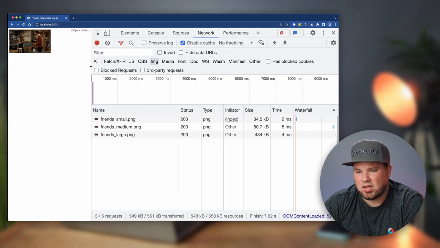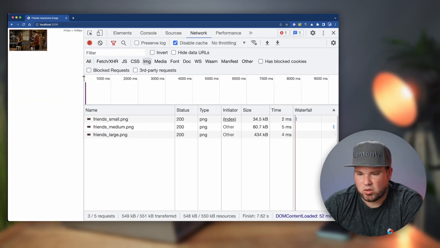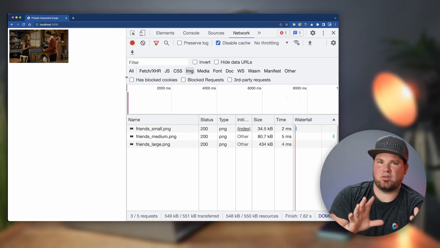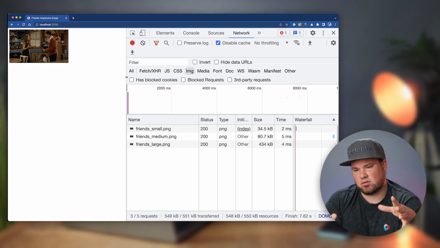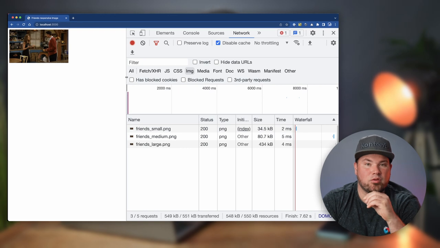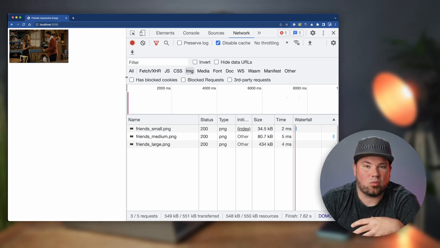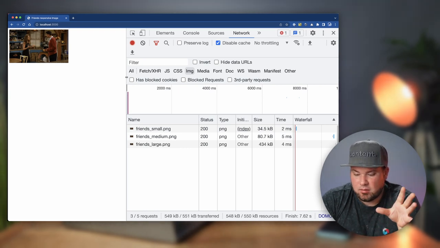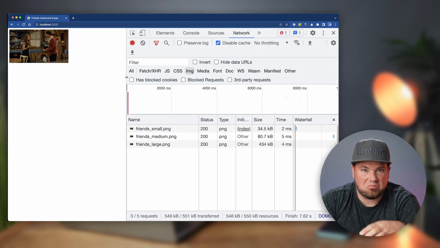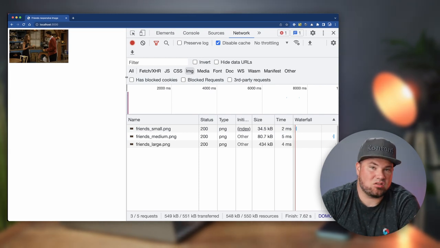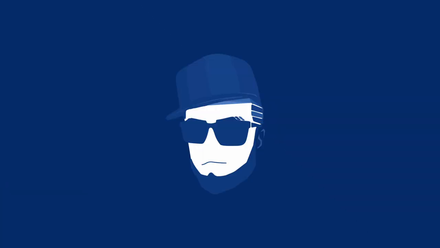And so that way you can influence the browser when you know in this context my image is that size, and in that context my image is that size, and tell the browser, because it doesn't always know. Other than this stuff, always add an alt tag and consider loading equals lazy or loading equals eager. That's it for simple images. There will be more tutorials on more complex scenarios.